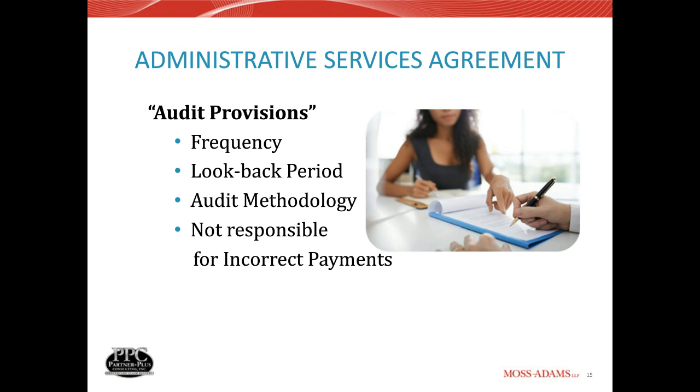The look-back period is the time period under review. The TPA, we often see it limit the review periods to the last 12 months. And to us, this makes a lot of sense, because you want to test the TPA as they are performing now, as they are performing currently. If you're doing a review 3 years back, it's possible that an error has already been corrected and a process or a department itself has changed. So if you find issues that are old and stale, they may not be relevant to things that are taking place today.